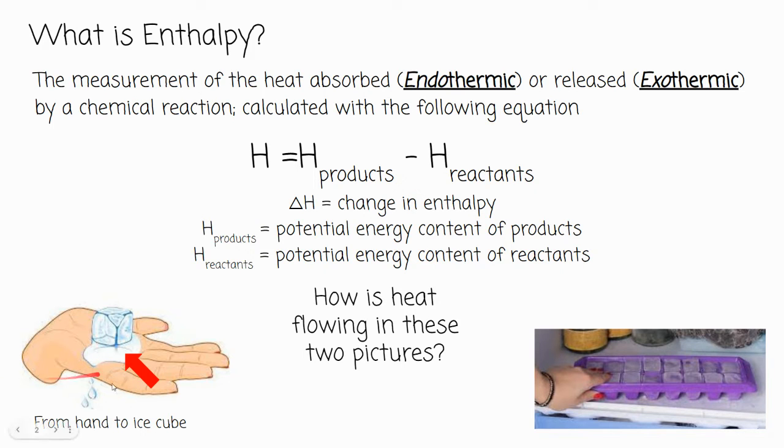Now, if we do the opposite one, so this one is melting. If we go over here and we talk about freezing and making ice. To make ice cubes, you have to start out with liquid water, and then it goes into an ice tray, and it goes into your freezer. Well, when it gets into your freezer initially, it is liquid water. So we have liquid water, and then it's going to freeze. So we're going from liquid water to freezing.